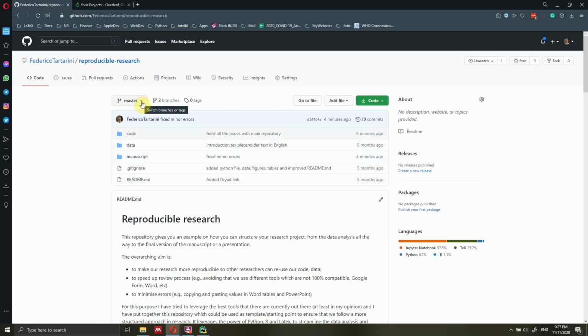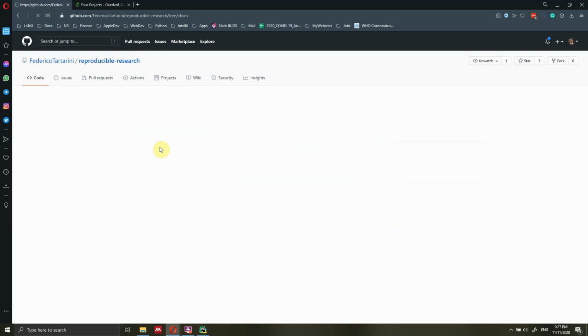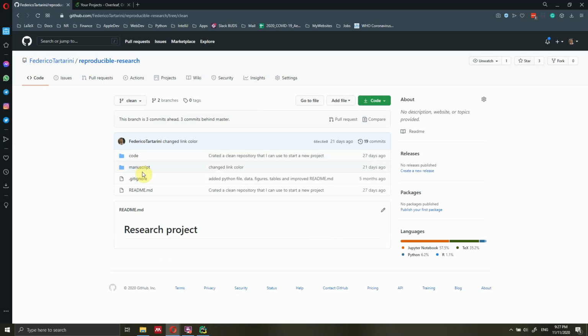Again. And finally, another thing that I want to show you, I know I'm showing you a lot of things, but here you have master, and you can check the other branch by just clicking here, clean. Okay, it's going to be practically the same, but it's just a cleaner version of the code that you can find in master. And I will explain what it is. As you can see, the data folder is no longer here. So this is going to be the same thing, but you don't then have to delete all the placeholder text, you can just start typing all the text of your article, okay?